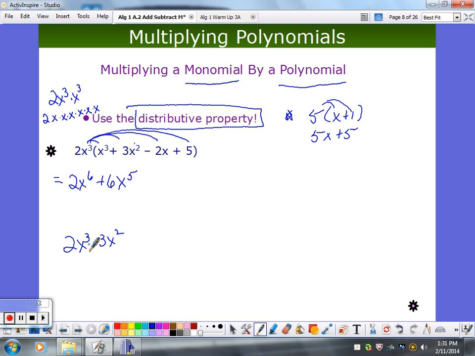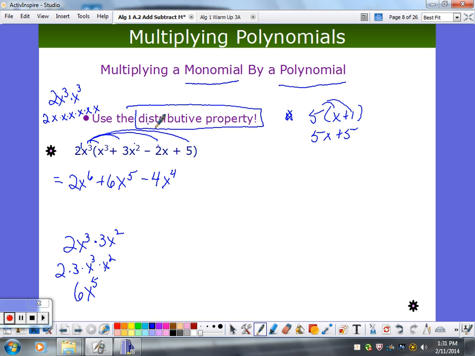Alright, so 2x cubed times 3x squared. Aren't these all multiplies? Let's change the order, shall we? What's 2 times 3? X to the third times x squared. How many factors of x? 5. Thank you. But we're distributing, we're multiplying. These aren't bases, these are coefficients. It's 2 to the 1, right? They're coefficients. 2x times negative 2x. 4x to the what? 4. I've got 3 here, because here's 3 factors, here's another factor, I've got 4.